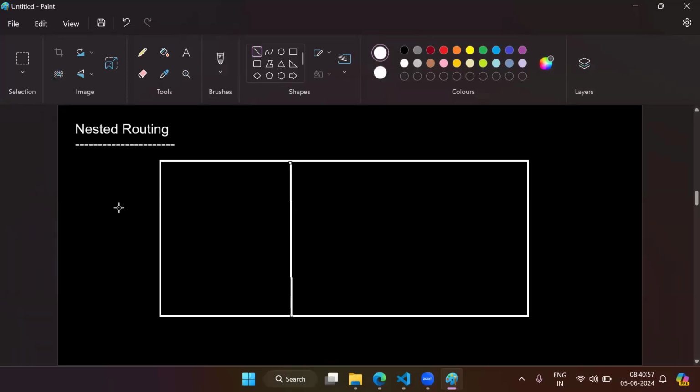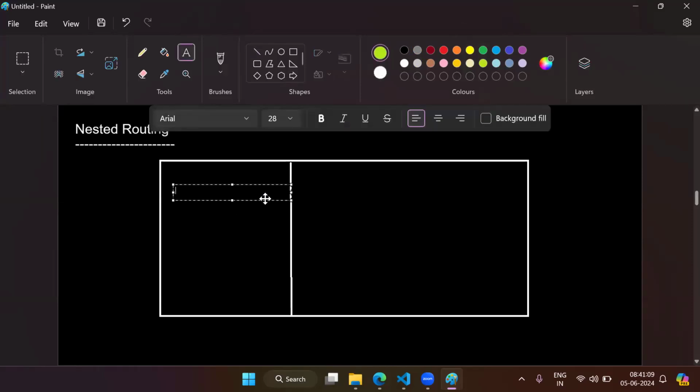Now on this left side, let's assume that you have some links here, like electronics, maybe jewelry, maybe you have men's clothing, and here you have women's clothing.